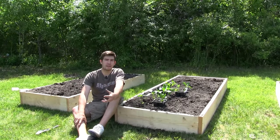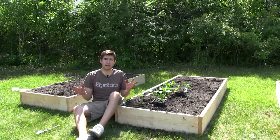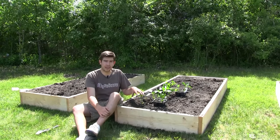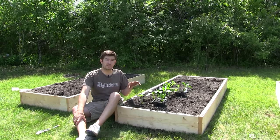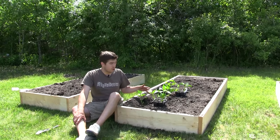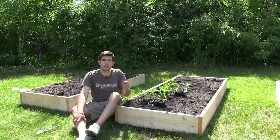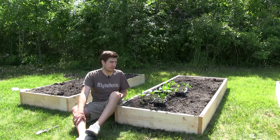Oftentimes people don't give the right soil mixtures to their pepper plants. Pepper plants are something that will really surprise you when you grow them successfully — how large the roots spread — because you need at least a square foot per plant in order to get all the available nutrients and water required for a successful pepper plant. Make sure you have that square foot so the plant can get up to a really great, healthy size.